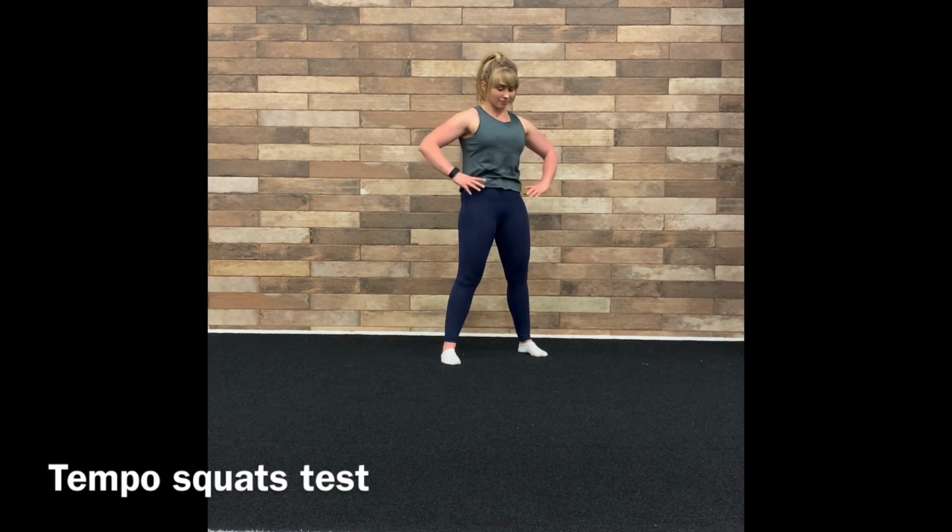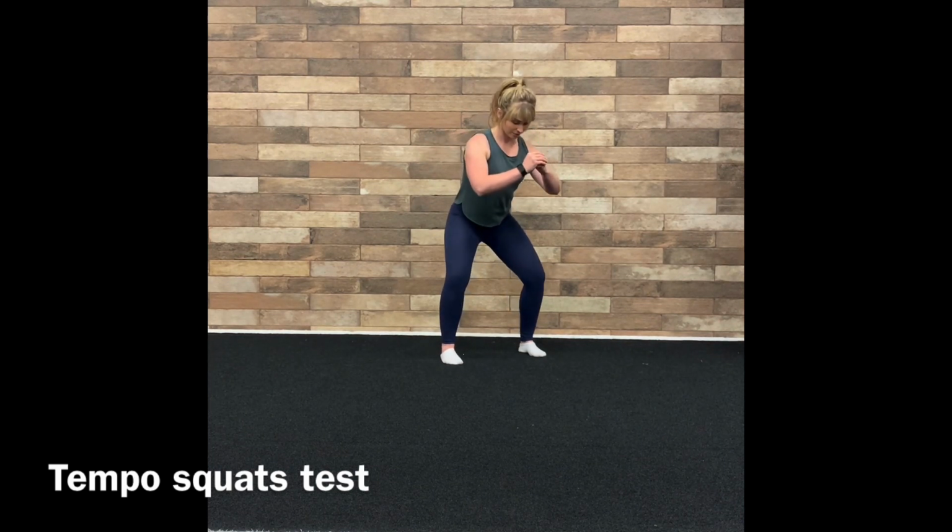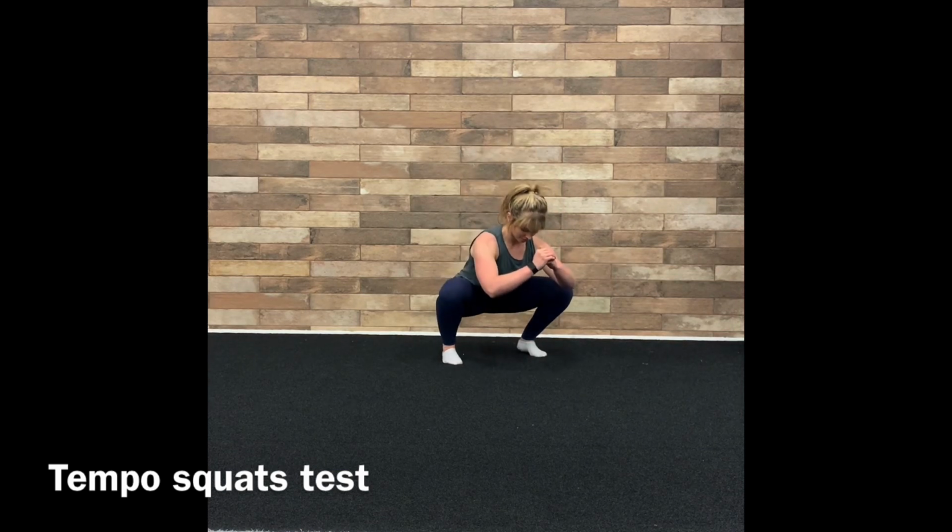You're going to initiate the movement by breaking at your hips, then keeping your chest upright and core tight. You're going to lower your butt down towards your heels. This part of the movement must take 2 seconds. At the bottom, keep everything tight and pause for 1 second.